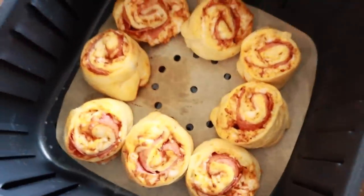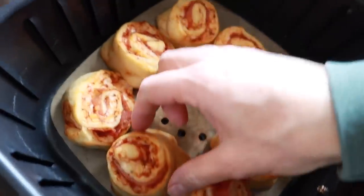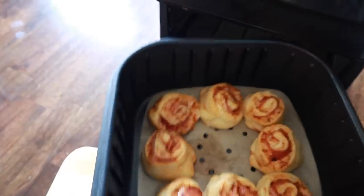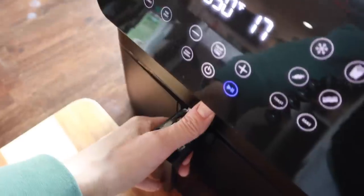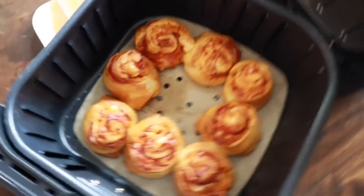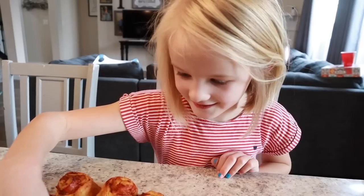Now I did turn on my shake reminder, not necessarily because I wanted to flip these, but I just wanted to double check on them and make sure they're cooking good, which they are. So I'm gonna let that finish up. All right, I'm gonna pull these out because I can smell them and they look fantastic. Which one to get? Which one?